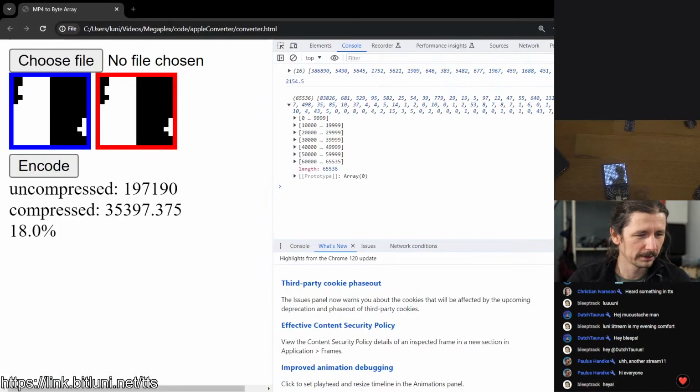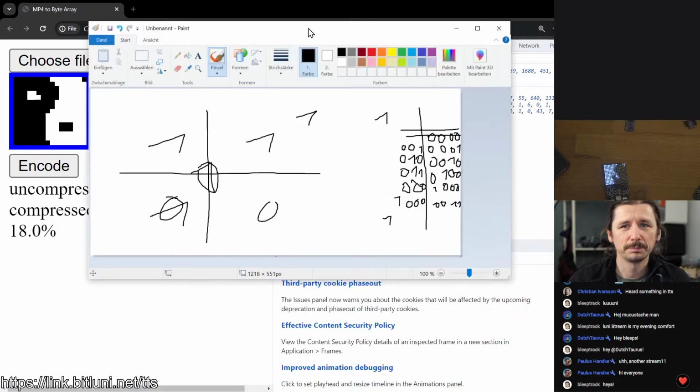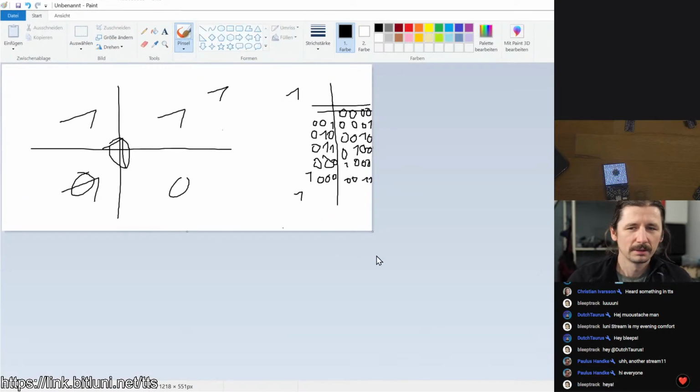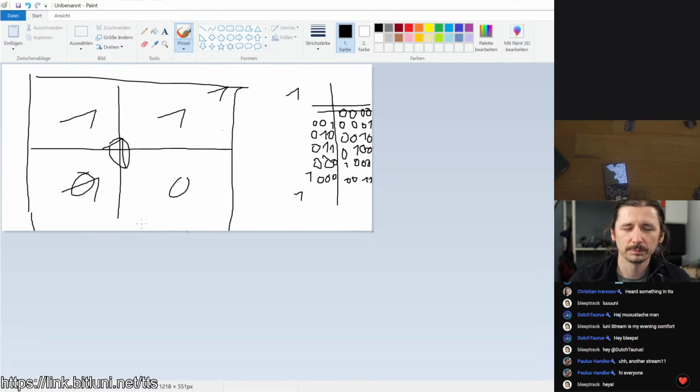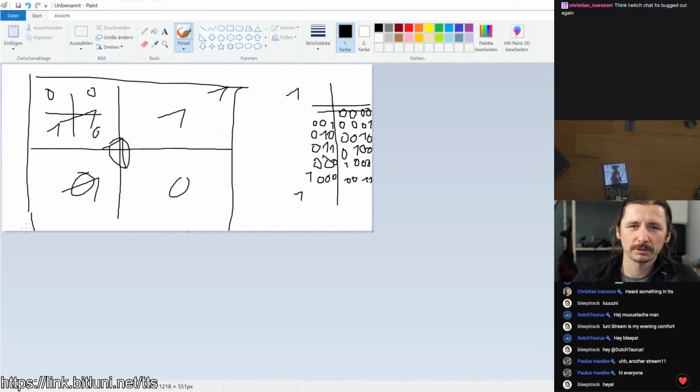I have done a little bit of work behind the scenes that I talked about yesterday, but I can maybe show how the Quadtree works. That's basically here, MS Paint. We divide the image, which is 16 by 16 in the beginning, so we ignore the last row, and then we have the difference compared to the image before. If nothing changes, then we have zeros everywhere. Imagine here is 1, here is 0. A Quadtree is basically a tree that starts with one node, which is the complete image, and then it has 1 bit.